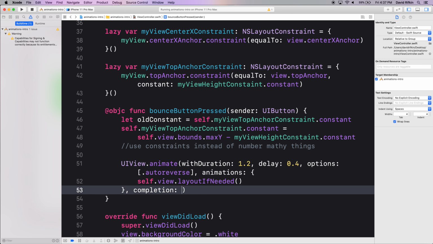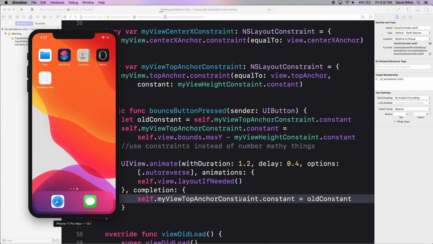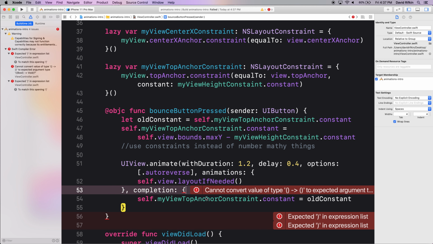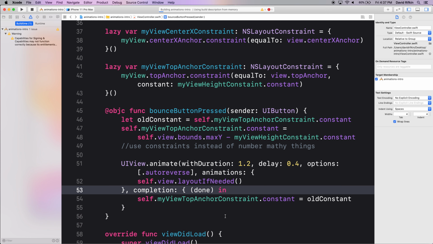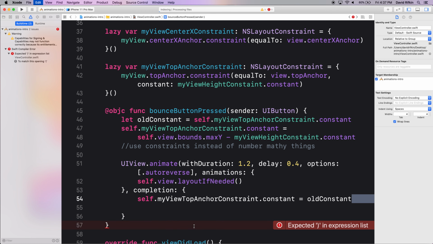Oh, come on, bro. Done and hold on. Let's get the syntax right.